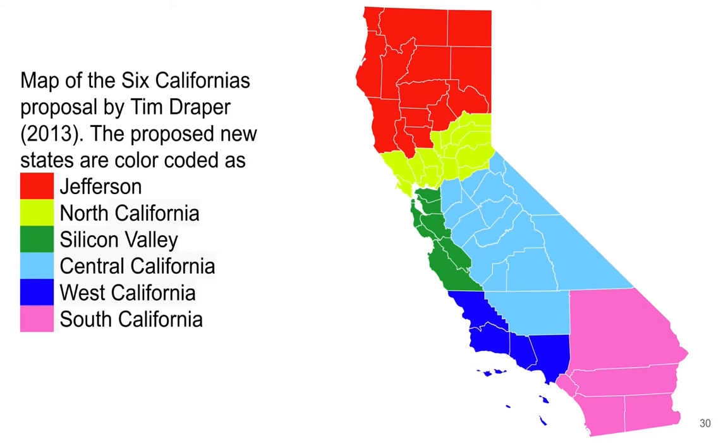And so they, as a joke, talked about seceding and forming a state called Jefferson. And as you drive through the North State under the Trump administration, this has really picked up steam, the idea that they're going to split off from the rest of California, which as a geographer, I just look at and go, okay, so, well, we'll talk about libertarians in a minute.